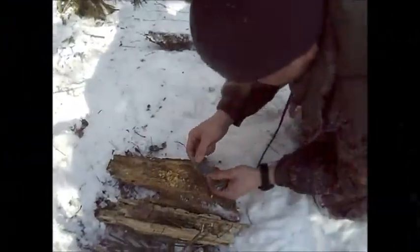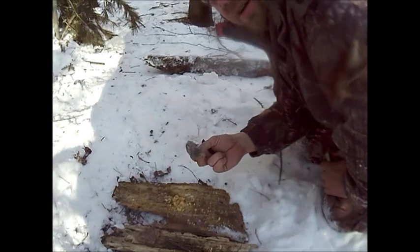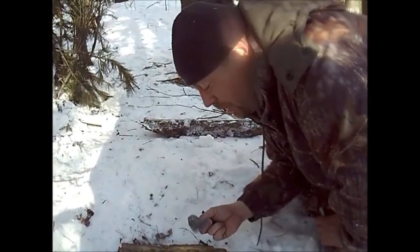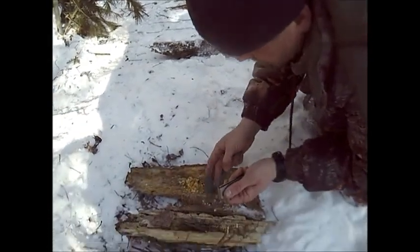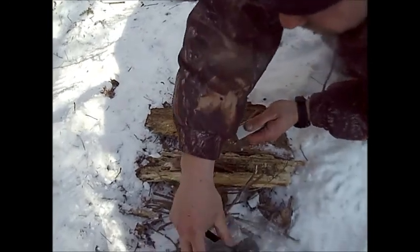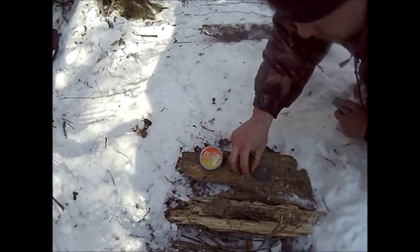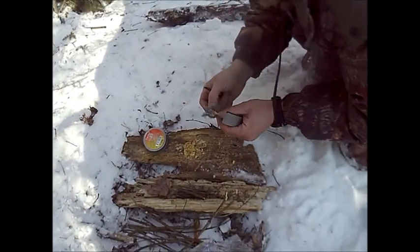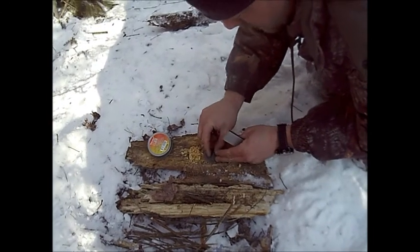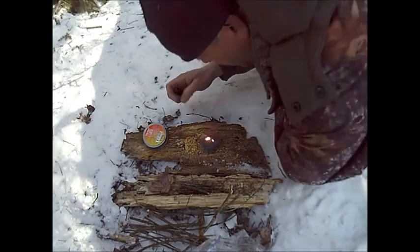Okay, I've got some steel wool here. Steel wool is about my favorite fire starter. If you touch it with a 9-volt battery, it will start on fire immediately, whether it's wet or not. I'm actually just going to use a ferro rod, just a little striker kit that we sell. Next to it, I have a pile of this tinder dust that we sell. It's pine heartwood. What I'm going to try doing, I've never used this before, but I'm going to strike a spark into the steel wool. Then I'll transfer the tinder dust to it and blow that up into a fire, and we'll see how that works out.